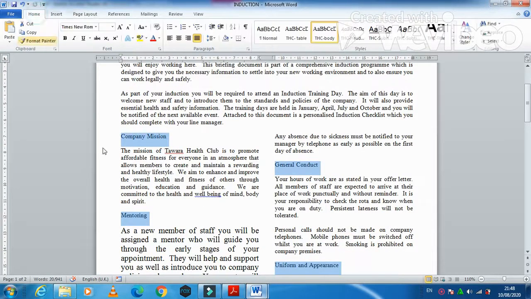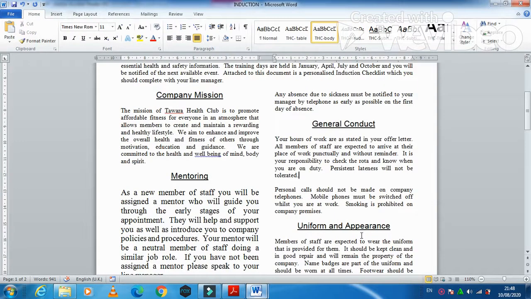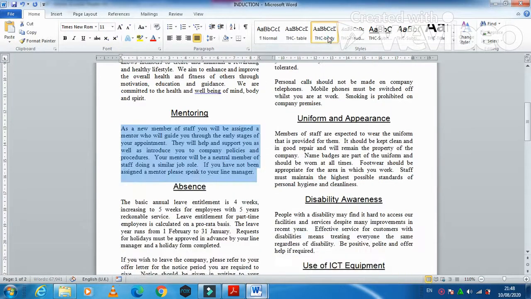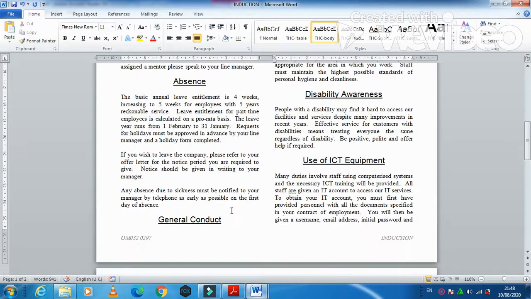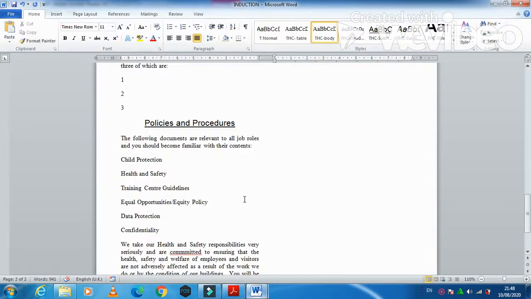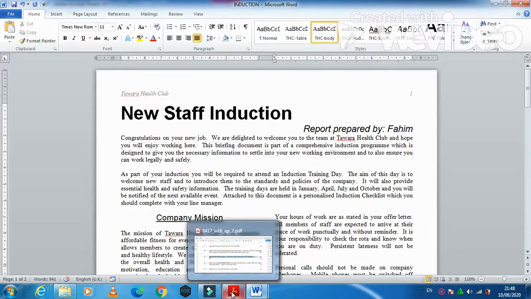Subheading style we need to apply just like this. But before I continue, I would like to check if the THC body style is applied to this whole document properly. If not, just check that. Now my document looks as they required.